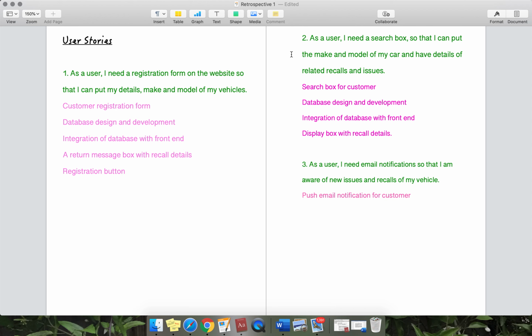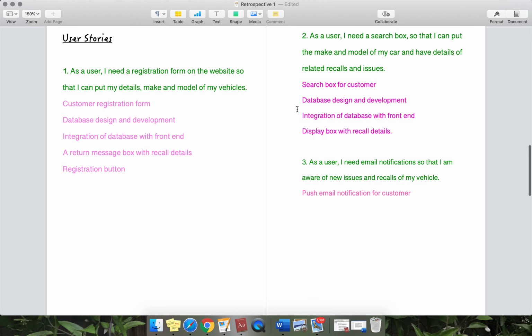The second story is, as a user, I need a search box so that I can put the make and the model of my car and have details of related recalls and issues. The features needed for this story are a search box for the customer, the database design and development, the integration of database with front-end, and the display box with recall details.